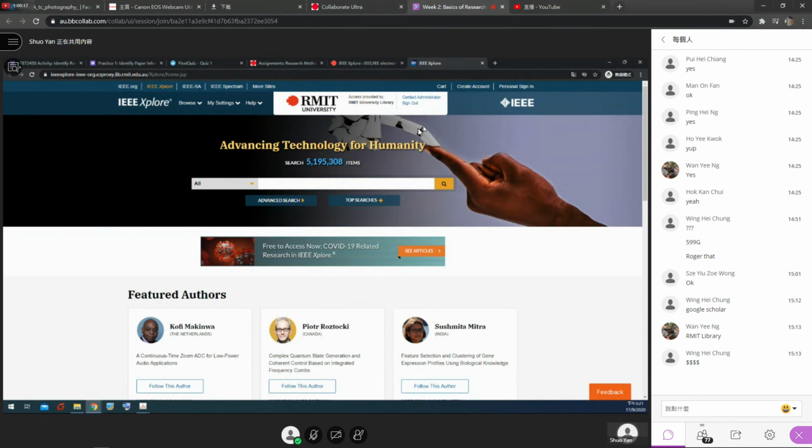Once you are successfully logged in, you will be able to see the RMIT logo on the top of the browser. You see this RMIT University. You have access provided by this university. However, if you use a VTC Shape account to log in, it will not work because the institute does not buy the databases. So you have to use an RMIT account to access all the databases we are talking about now and later. Okay, try to understand this. A VTC Shape account does not work because the database was not purchased by the institute. So this is actually how we do the reference searching by trying to find those databases in different disciplines.